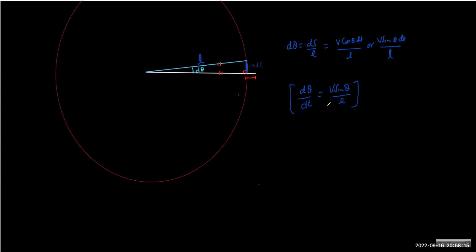So this is the arc method. The arc method is: you simply make small changes, and then you treat that small change as the arc of some big circle, whose radius is nothing but the length of the separation of the two points. So this is the arc method, and it is a really powerful method to solve questions effectively.